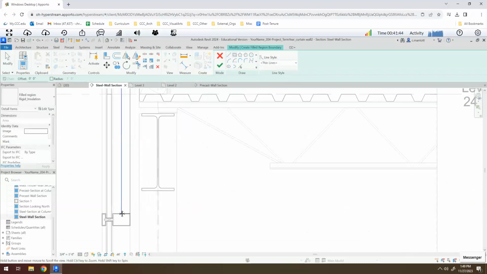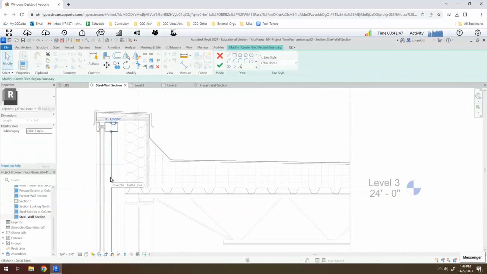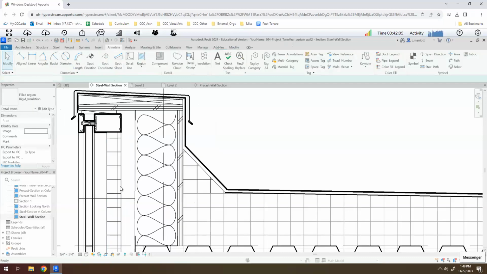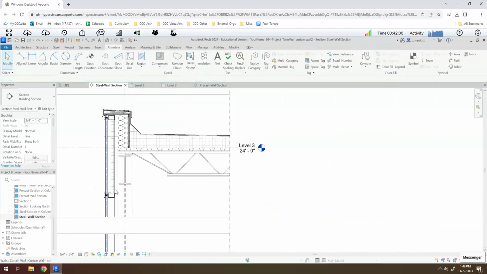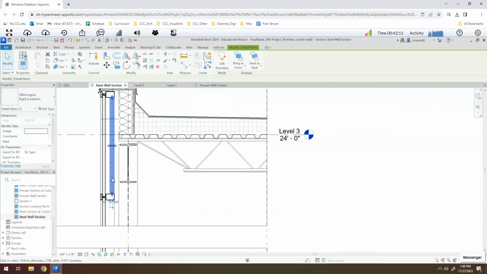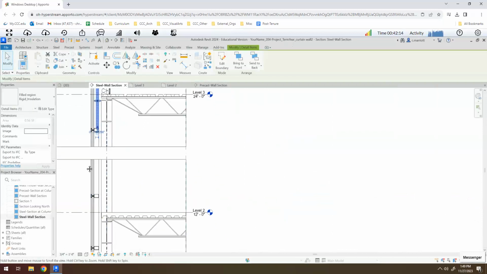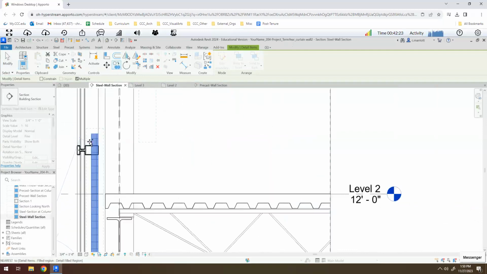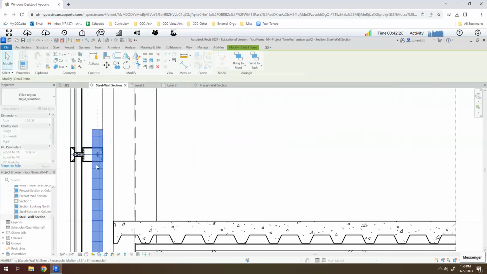Let's see, how wide is that? Let's check a dimension here. 1, 2, 1 7/8. Let's move it over 0.125 inches so that it is roughly 2 inches in thickness. And of course, you would work this out with the manufacturer of the window if you were doing this. I'm going to copy it here and move it into place.